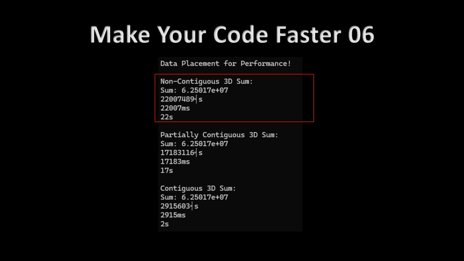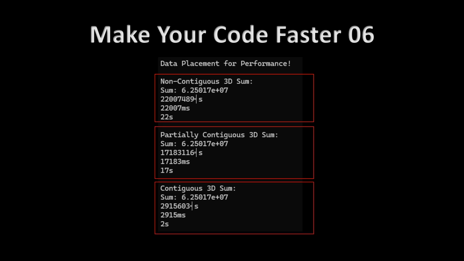We compare non-contiguous, partially contiguous, and contiguous access methods, showcasing how optimal memory access can dramatically reduce execution time. This code serves as a practical illustration of how careful data layout and access patterns can lead to substantial performance gains in memory-bound algorithms.